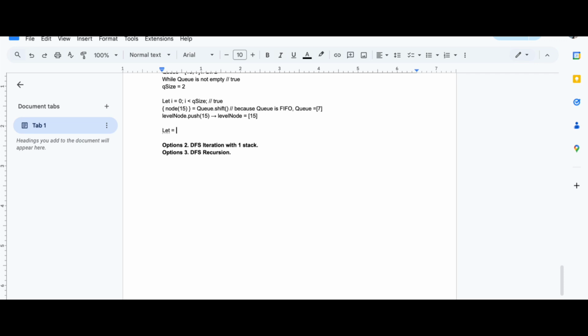Let E is 1, E is smaller than queue size, which is true. We get the node 7, queue.shift, because queue is first in first out. Now the queue is an empty list.